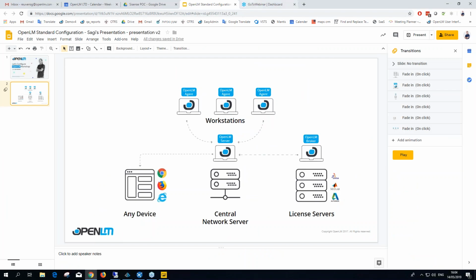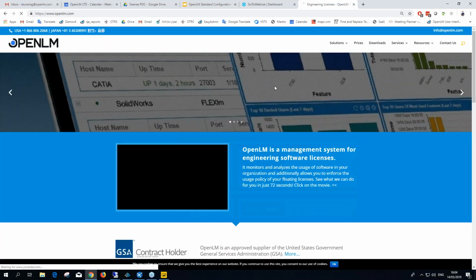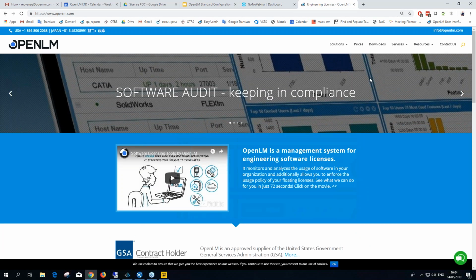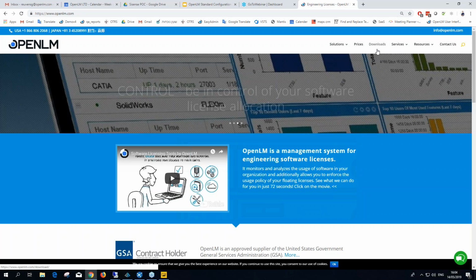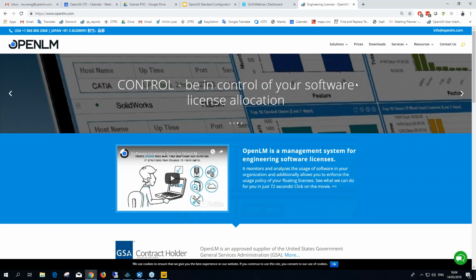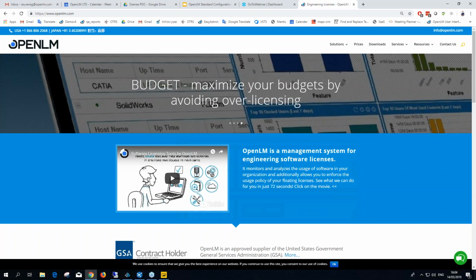So let's dive right into an installation of OpenLM. Just for me to show you how simple it is and how fast it is to configure a new license manager, to install OpenLM, and we'll try to do it in the span of this workshop. I'll stop to explain whatever I'm doing, and if you have any questions along the way, you can just use the GoToWebinar questions box. Just ask away, whatever you want, whatever you need, I'm here. I'll finish the sentence and I'll try to answer your question.